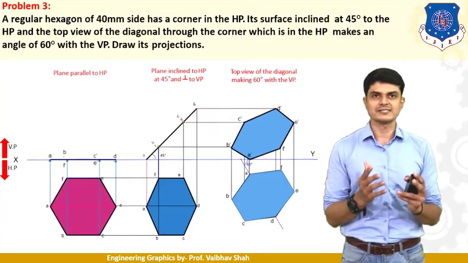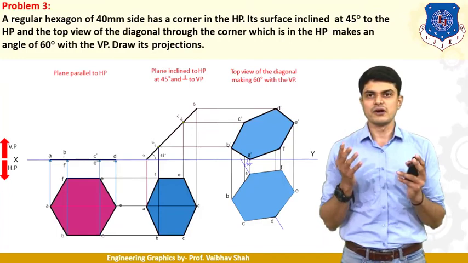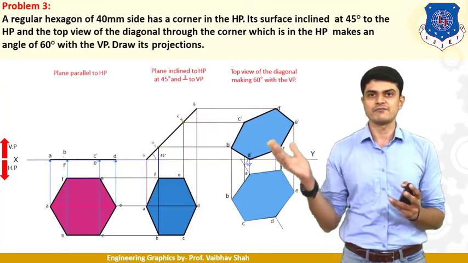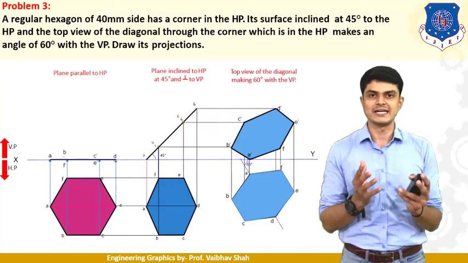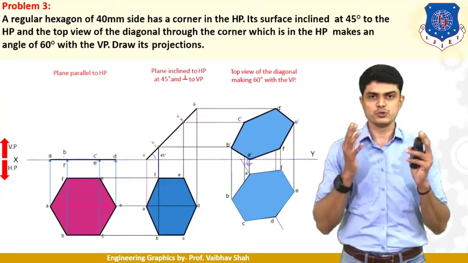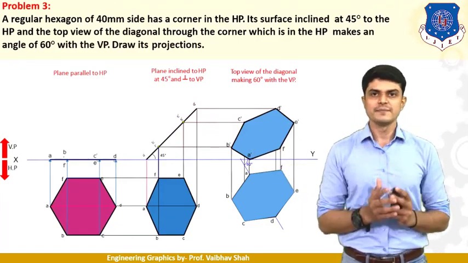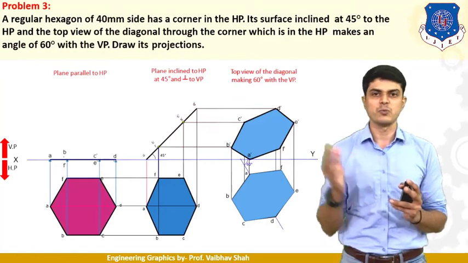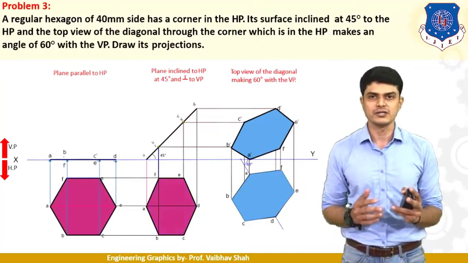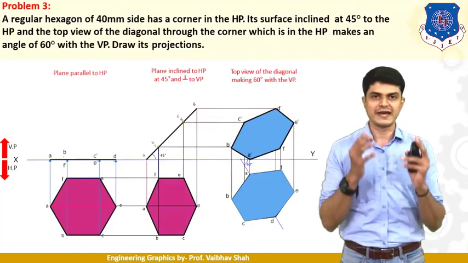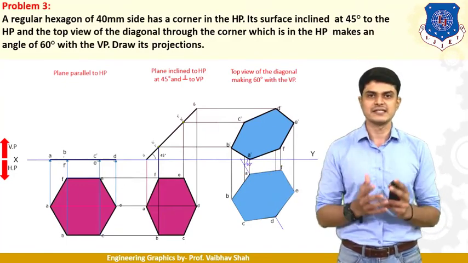In the second stage, what is asked? It is asked that the surface is inclined at 45 degrees. That means your front view in the first stage must be an inclined line at 45 degrees. As you can see, you should incline that horizontal line onto your XY line at 45 degrees. You should transfer each and every point of that line onto this inclined line with the help of a rounder. After transferring, you should draw vertical lines and horizontal lines from each and every point in order to find the top view of the hexagon in the second stage. So you will have ABCD here, the second stage hexagon.